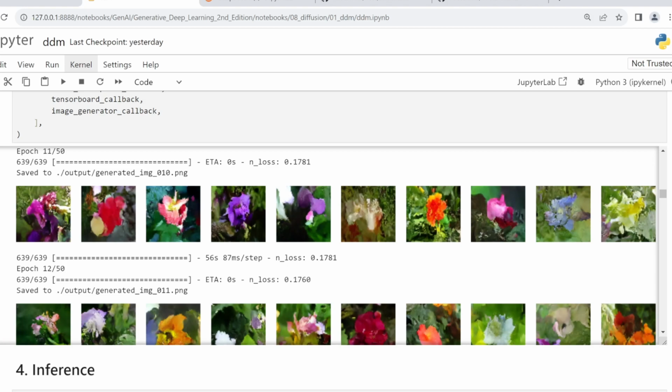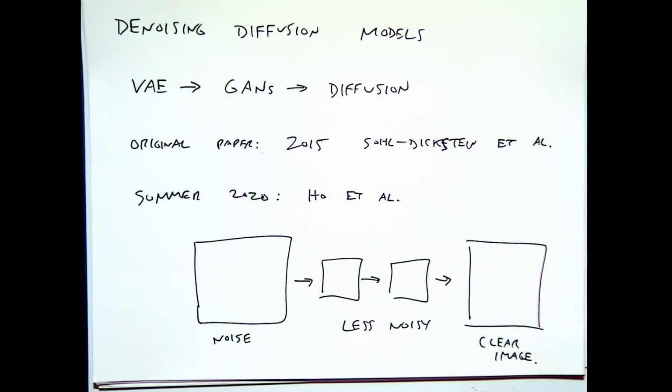Then I thought about it a little bit more, and I was like, well, actually, that doesn't sound that crazy, because I teach image processing. In image processing, there is this very long-standing problem of denoising. You've got an image that has grainy noise added to it, and you want to apply something, for example a low-pass filter or a median filter, to remove different kinds of noise, and then the image is clear. So this is not a new problem. People have been talking about denoising in that world for a long time. The difference between that and what we're talking about today is that here, we're not trying to go from a total noise image to a totally clear image in one step.